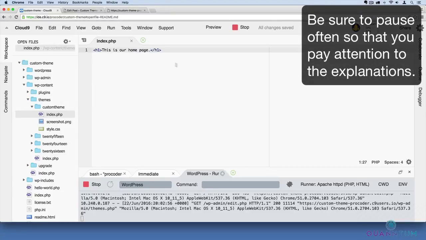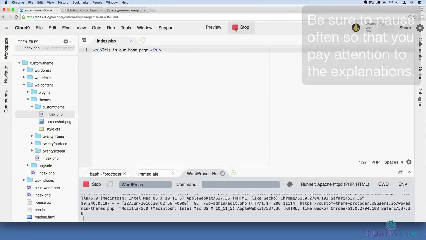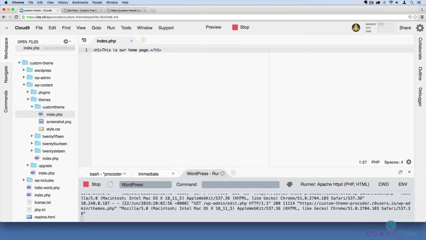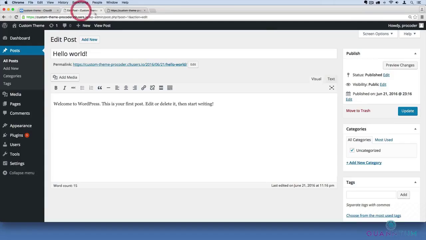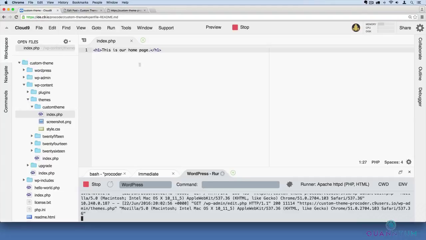On Windows, you can use Control S to save. My server is running, as we can see over here, and we can see down here as well. So I'm going to go over here to my home page now, not the admin page, and I'm going to refresh. And there we go. Now our home page is displaying whatever we added in our index.php file. And that's because we don't have any other files in there.